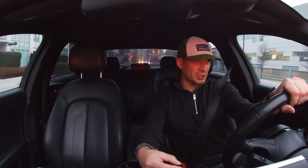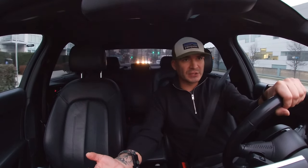So obviously I'm going to review everything from reliability, drivability, what it's like to daily drive it, fuel efficiency, and basically everything in a nutshell. Some people might want to know, there's probably other reviews out there. This is a higher kilometer motor too. Have I used any oil? No, this thing doesn't burn oil.